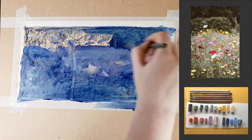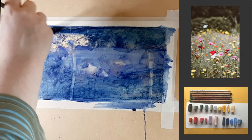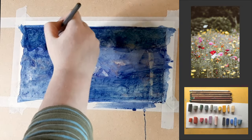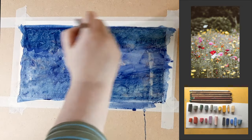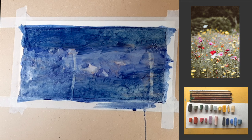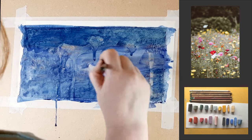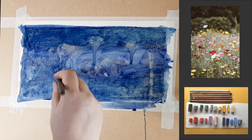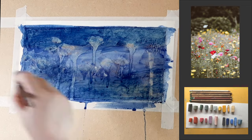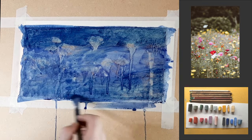I didn't really know about this, and the more I've experimented with it, the more I've realised that there is stuff on here that I wasn't expecting. Actually, I don't mind it. It doesn't really affect what I'm doing because I'm going to work over the top of the underpainting anyway. So it doesn't really matter. I'm just using water to wash out some of where the flower heads are. As you can see, as I do that, you can kind of see. Love this. Not very useful, but we're going to take most of that out.